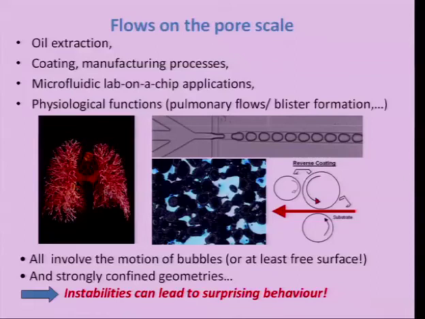So, for instance, here, what do you do if you have a porous rock? This is a microscopic view of a slice of porous rock, and here are the pore spaces where the oil is sitting. You want to push this oil out. Typically what you do is push some other fluid in to try to force the oil out. By doing so, you involve the motion of an interface between the two fluids. And that's how you push this oil out.